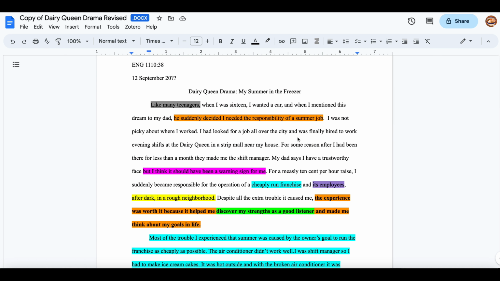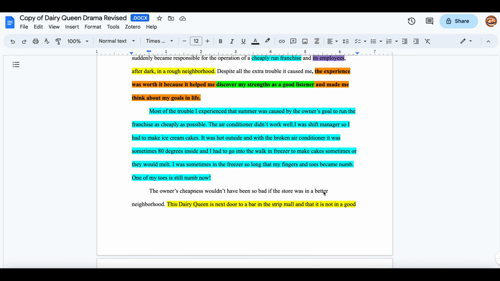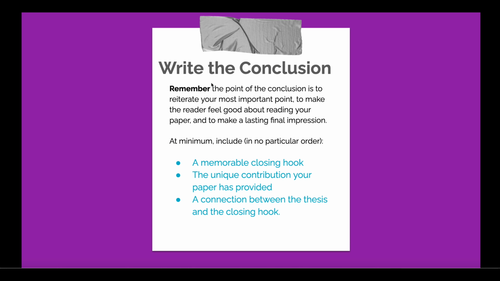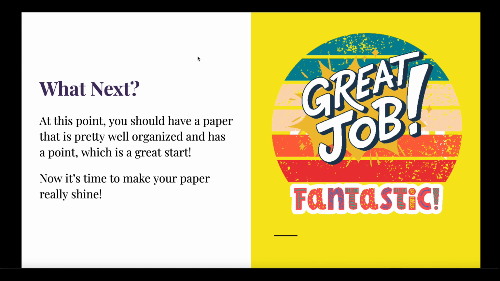Okay, so I think that we are at a good stopping point for having worked out a good draft. And if you were working on this, you're getting ready to turn it in, hopefully you'd be doing this a day or two before the thing is due, so that you could take a little bit of a break before you get to the next stage of this.